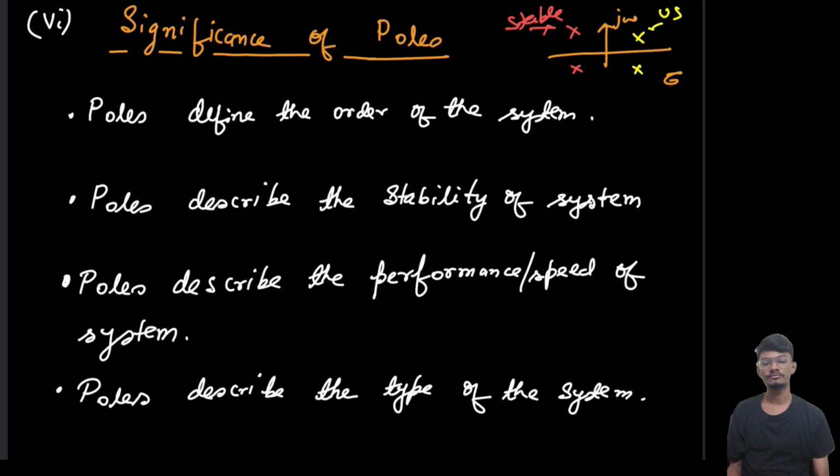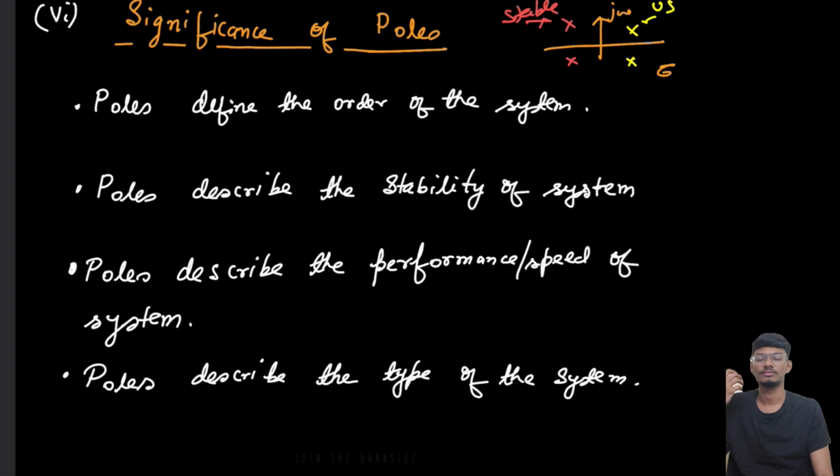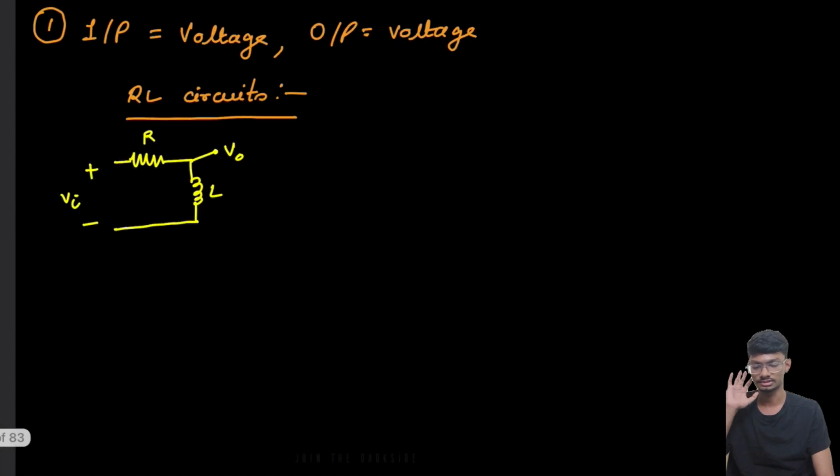Also, poles tell about the time constant of the circuit, as I have mentioned, since it is telling about the speed. So the pole will be equal to the negative of 1 upon the magnitude of the time constant. This will be the value of the pole, so by this method also you can find the poles of the circuit. Also, poles describe the type of the system. Order and type are almost the same; that's just terminology I needed to mention. So all these things are done.